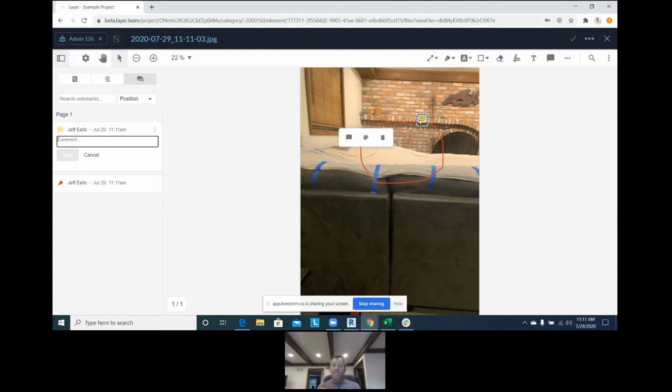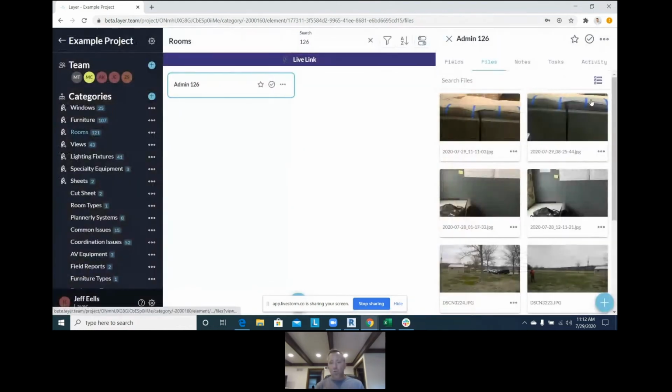The nice thing about this is it's all done in real time. So you can have someone out in the field, when she's taking the pictures or uploading those files, you can be back in the office, see in real time as she uploads this, make the annotations, and hopefully facilitate the conversation around the same thing at the same time without the emails and texts and Slack messages going back and forth. So a really quick and easy way to keep your team in lockstep with all the files. And again, unlimited file types and unlimited storage comes with the Layer application.